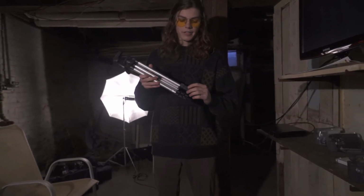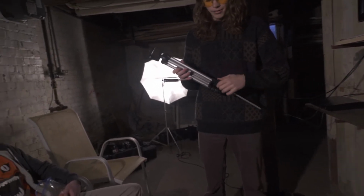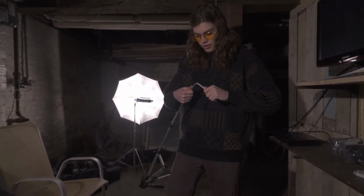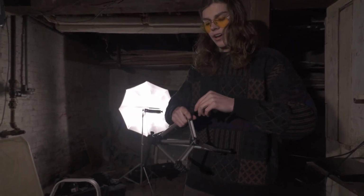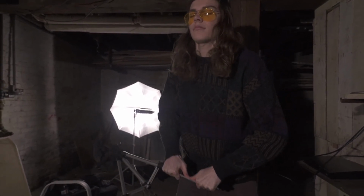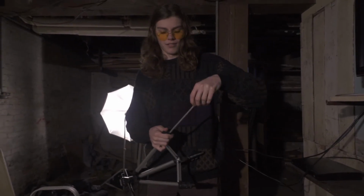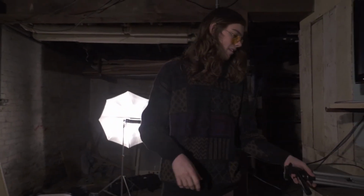So this is one of my tripods here. I'm gonna show you how to set one of these bad boys up. By the way, this is a very, very durable tripod. So it's got all these legs on it. And the more legs, the better, you know, is what I was always told. So check this out. This is just like really strong. But this is one of my tripods here. Very legit tripod. Very high grade aluminum as well. So quick strength test. Like that was full muscles. Like I couldn't even get a single bend on that. So that's that. You know, this is perfect. There's nothing wrong with it.